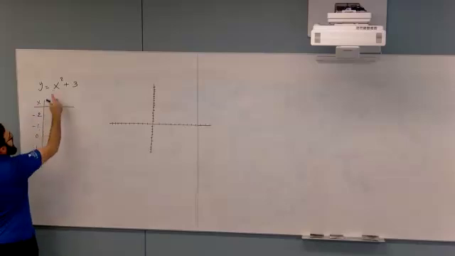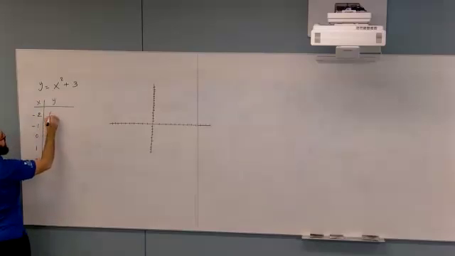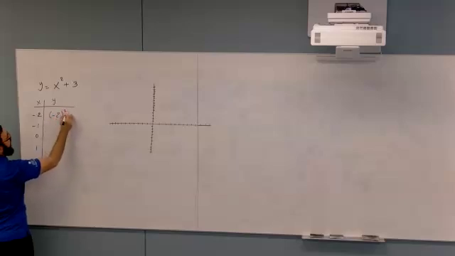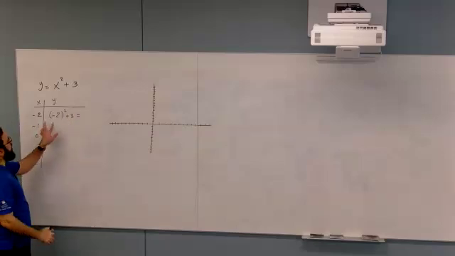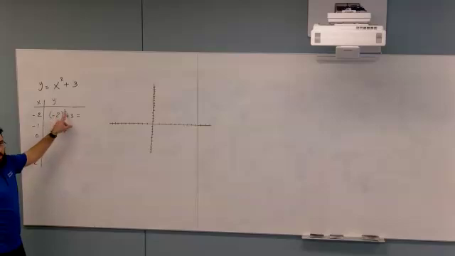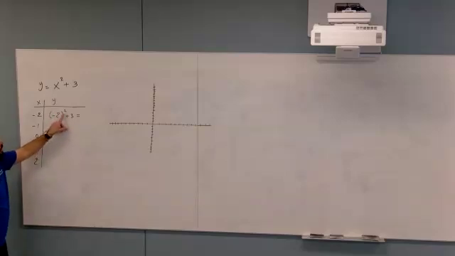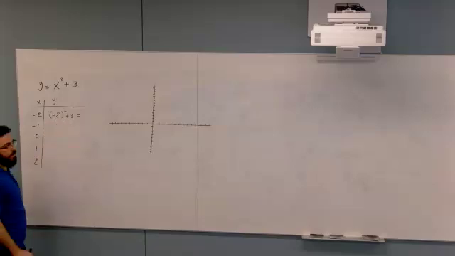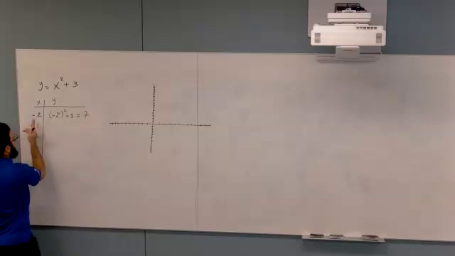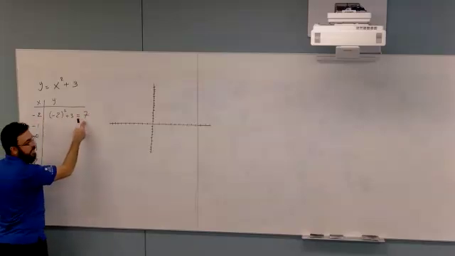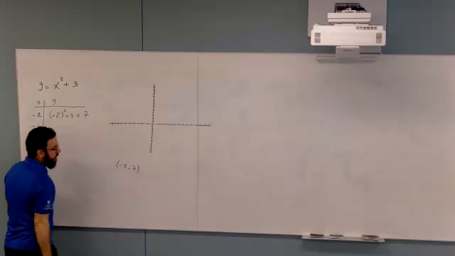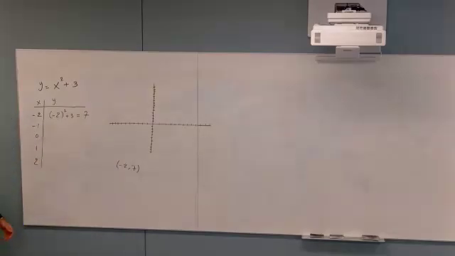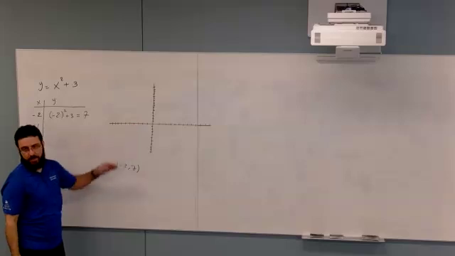If you plug in negative 2 here, that means it's going to be negative 2 squared plus 3. That's an important thing. Even when you plug in, always put parentheses and the square outside. Now, negative 2 squared means negative 2 times negative 2 is 4. 4 plus 3 is 7. That means x is negative 2. How much is the y? 7. It's a point. Negative 2 and 7. Is that okay? It's a point with x, y, and I can graph the point.